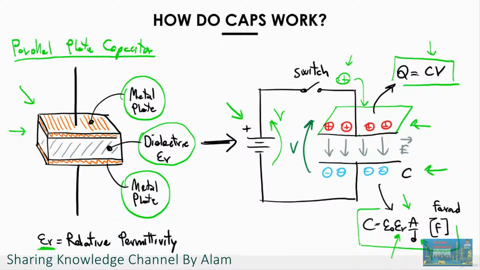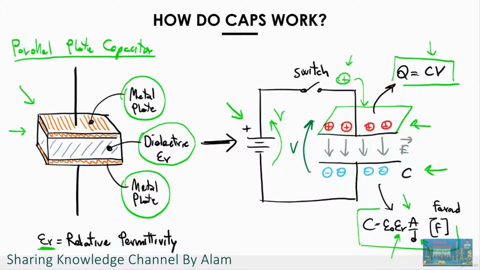So if you choose a dielectric that makes it easier, more charges will be stored in the capacitor. If you choose a dielectric that makes it more difficult for charges to see each other, there will be a much lower incentive for charges to cram themselves in the plates, and as a result, a lower amount of charge will be stored.